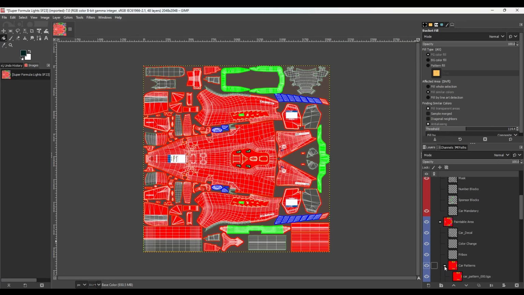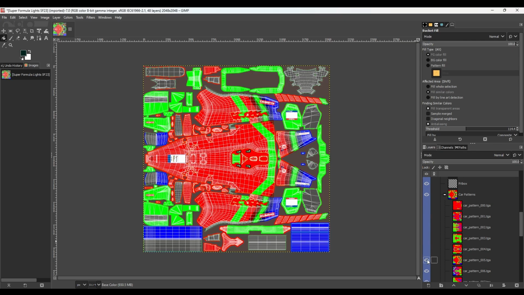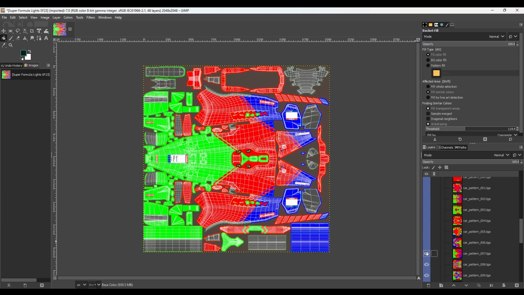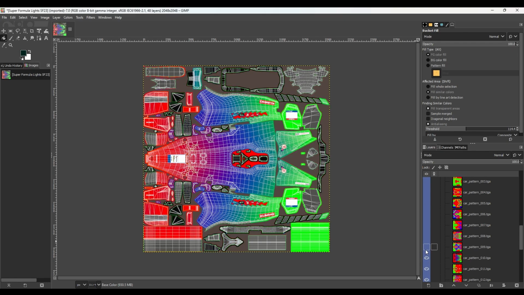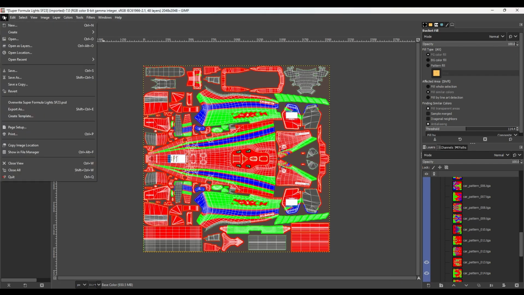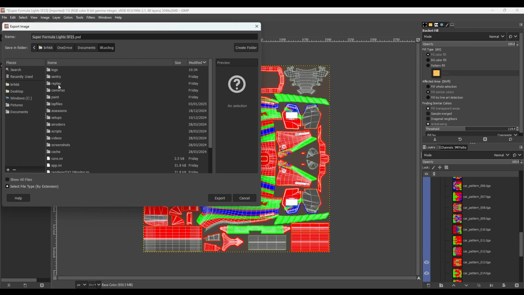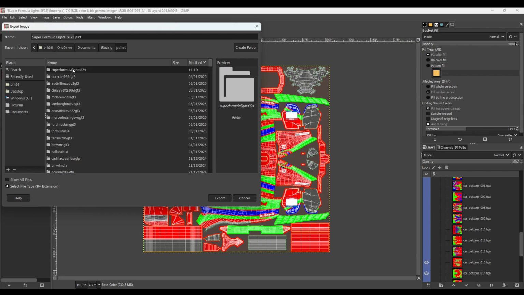This will apply the default iRacing schemes, which you can cycle through, turning off the ones you don't want until you reach the base design you plan on editing to create your livery. Once you've found it, export the scheme to your iRacing Paint folder. This will allow you to view your design in the iRacing Paint screen itself, so you can check regularly on the design as you go.